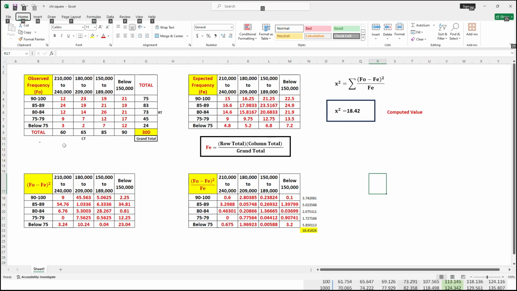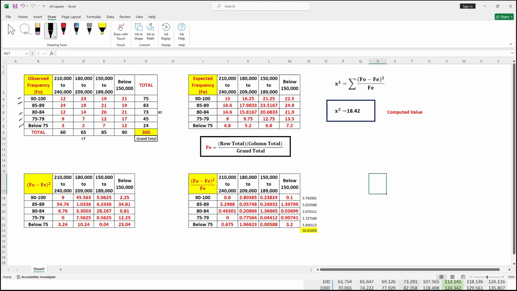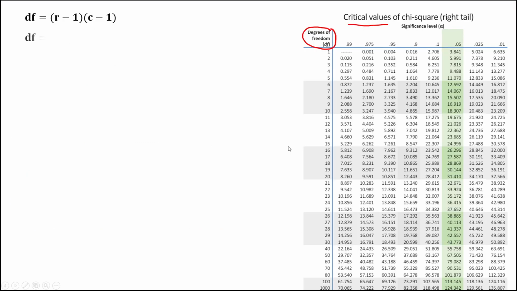Since our table has 5 rows and 4 columns, this becomes 5 minus 1 and 4 minus 1. 5 minus 1 is 4 and 4 minus 1 is 3. Therefore the degrees of freedom is 4 times 3, that's 12.